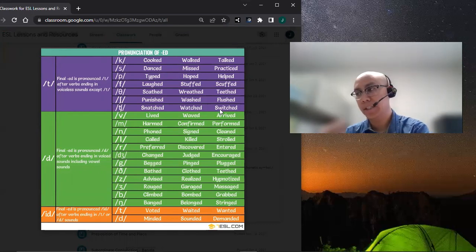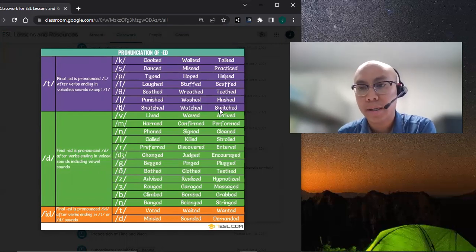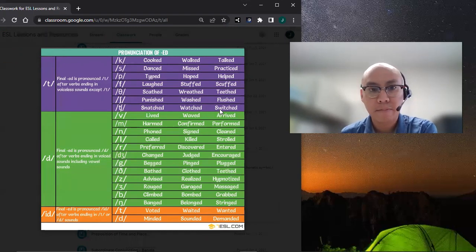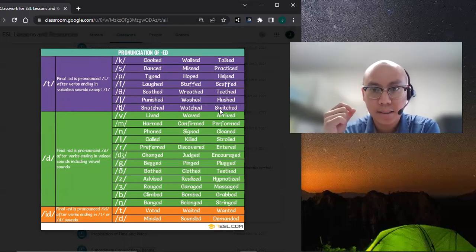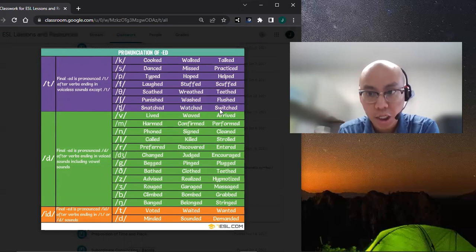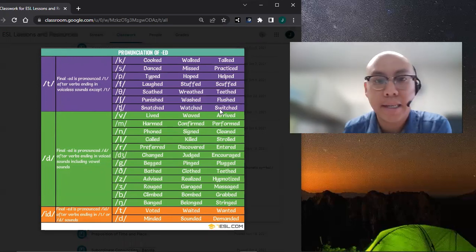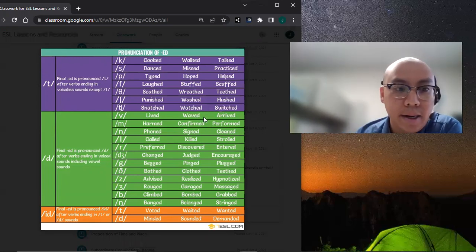So again, pay attention to that last sound of the word. It's just an extra sound, not a syllable. For example, the word wash is just one syllable. When we add the ed, it's still one syllable, washed, right? Just an extra sound, that brief T at the very end.